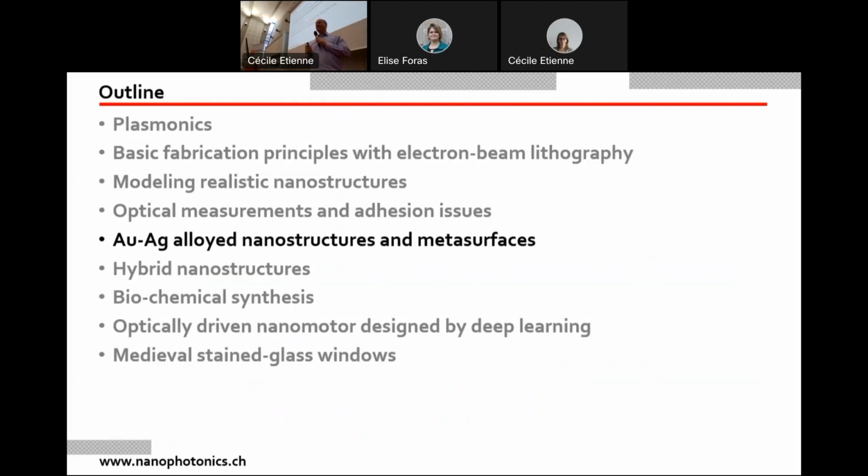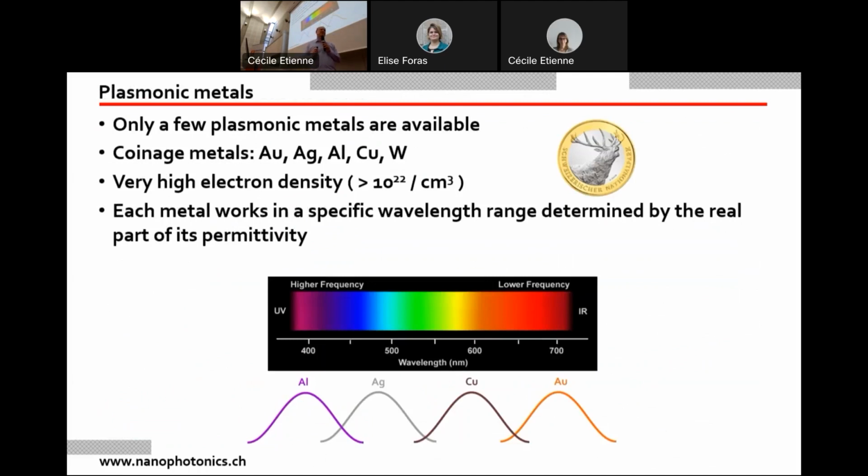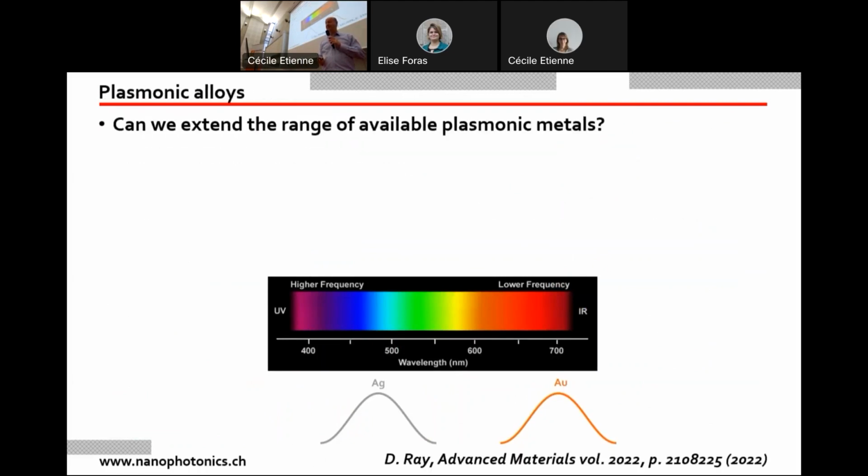So we have a few plasmonic materials, but not a lot. And actually, if you look at the literature, most research groups will use silver and gold, and that's it. Which means a response in the blue and a response here in the red. So we thought, could we actually extend this range and do something very simple, which is just to make an alloy. So mix these different metals. If you take pure silver, it's going to be in the blue, pure gold is going to be in the red, and in between, we should have any resonance as we choose.